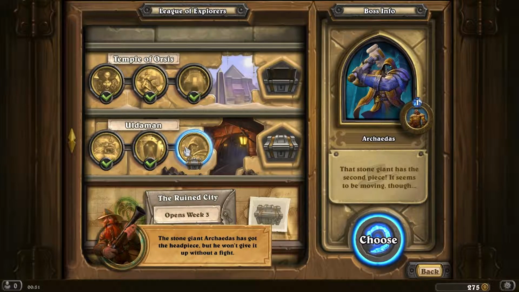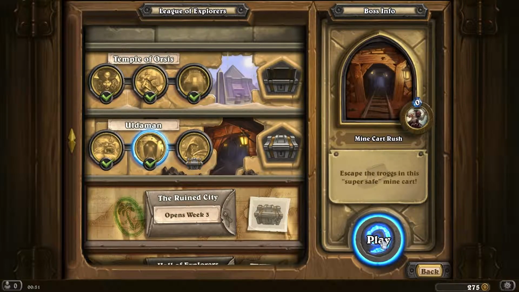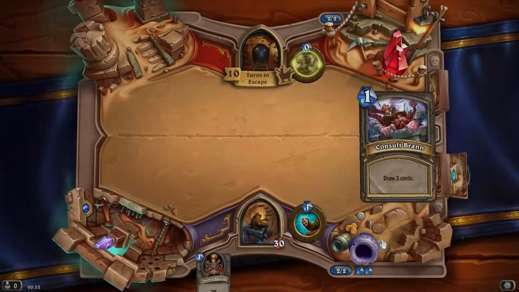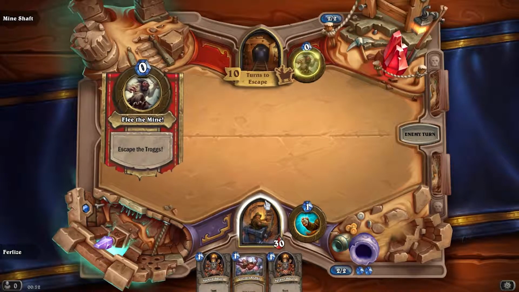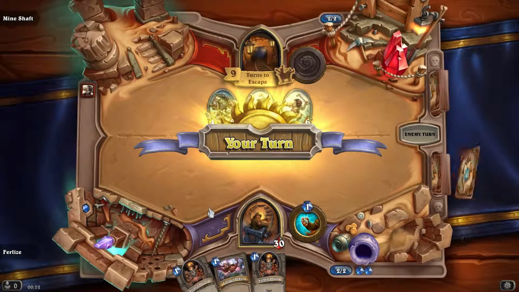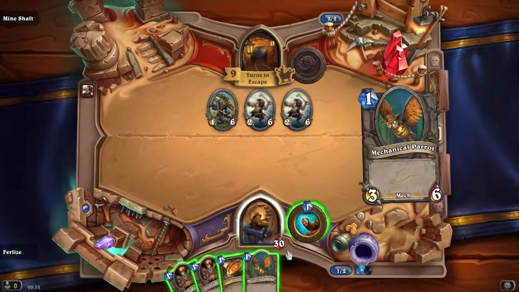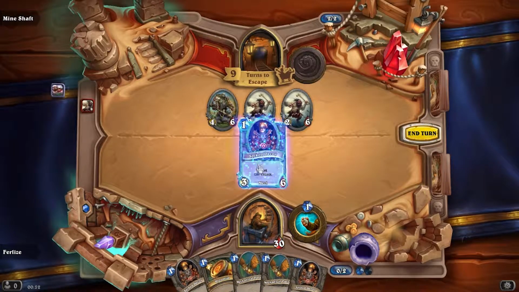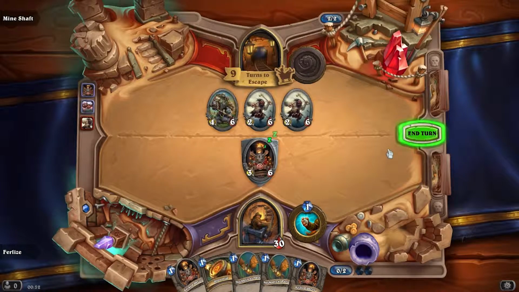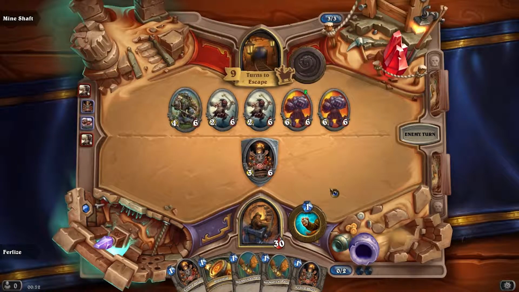The stone giant Archaedas has got the headpiece, but he won't give it up without a fight. Stone sculpting. Huh? Let's go for the minecart rush just once again. Why not? Placing horrible traps, yeah, do it. Sounds awesome. I think I'm going to wait. That's terrible. I think I'll be consulting Bran a lot on this run because obviously there's a lot of different things that we didn't get at first. Parrot only came at the end in the last one, and spike decoys came very late as well. Dynamite too. I mean, this hand is nothing like the first hand we got the other time.